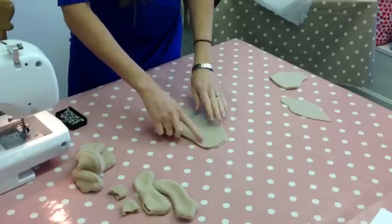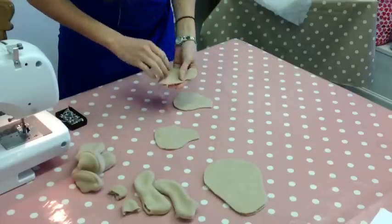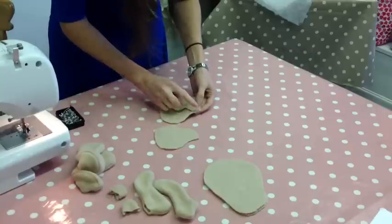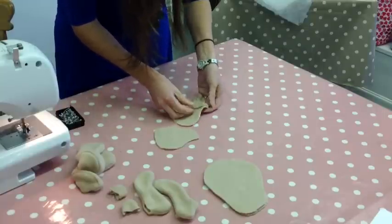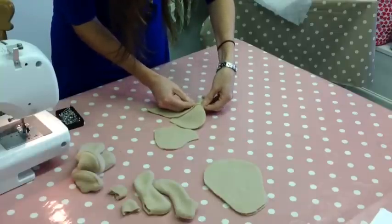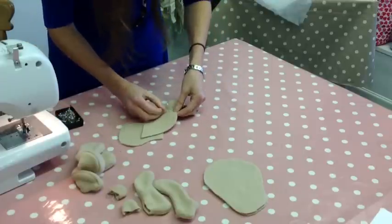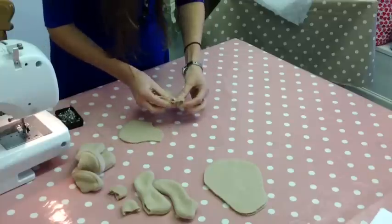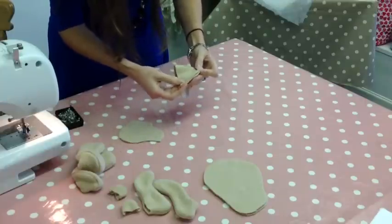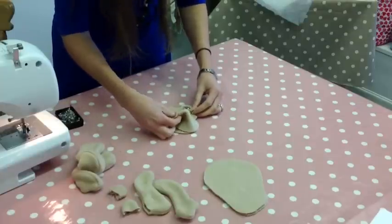Now I'm going to do the same with the body, working around again - don't forget to leave that gap. Then we move on to the head. The head uses the piece we call the gusset. I'm choosing one of the sides and matching the points together as written on the pattern. At any tight corners or tight points, make sure you put a pin in to hold that shape on the sewing machine as you go around. Pin all the way around so it meets at the back, then sew it. Then get the other piece and repeat on the same side.